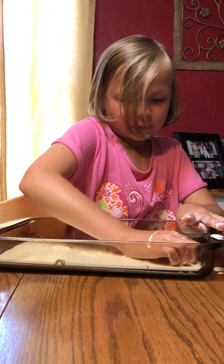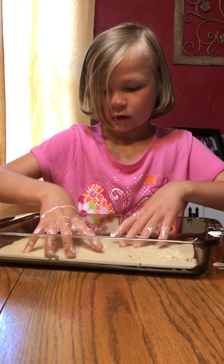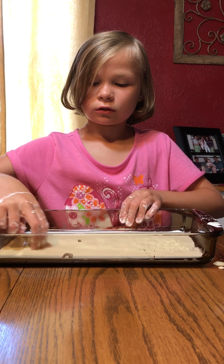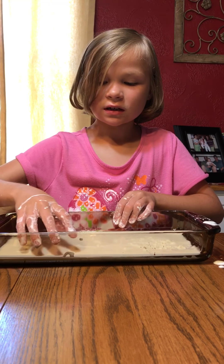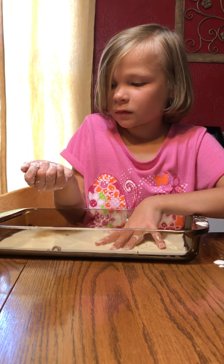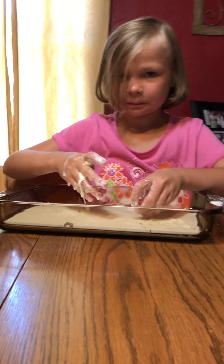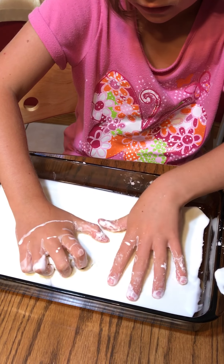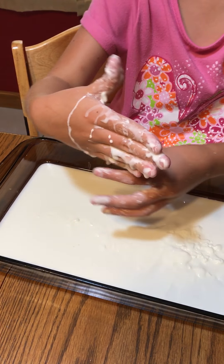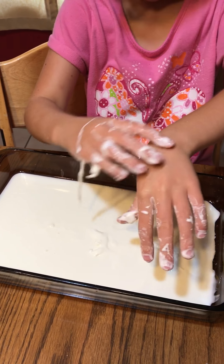You might have to add some more cornstarch — that's what we did yesterday and I guess that's what we're doing today too. I probably need a spoon for this part because it's starting to harden now that we added more cornstarch. I'm just going to add this in. There's a good way to see if it's ready: rub two fingers across and if it doesn't sink in, that means it's ready.